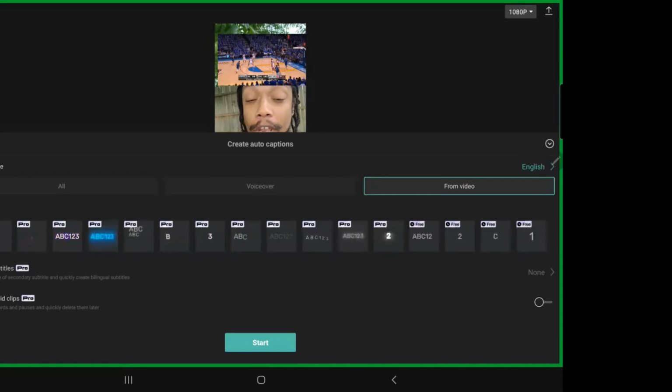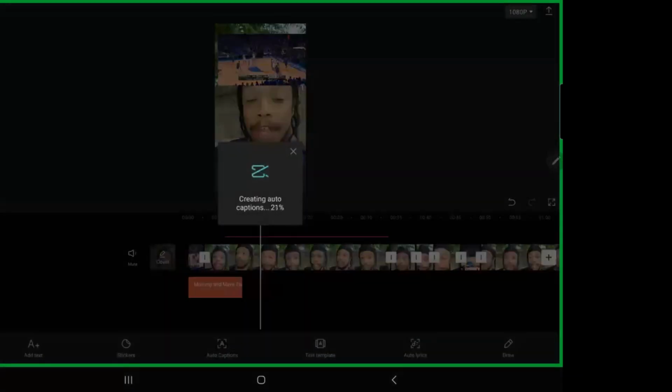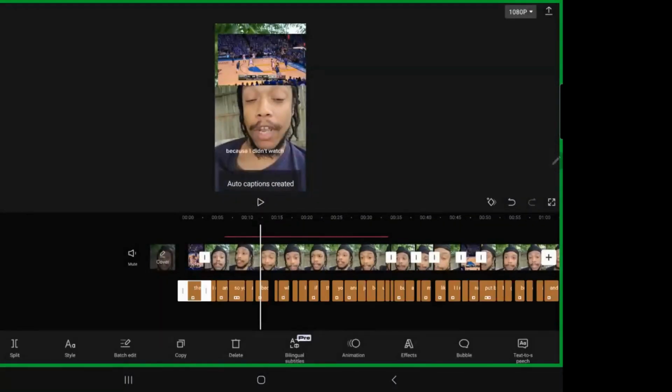And I think for this, this will probably work best. All right. And so now when I hit start, it's going to generate some captions for me. And you can actually do this with any video. So let's say you had a webinar and you wanted to import your webinar and get some captions for it, you could do that as well.